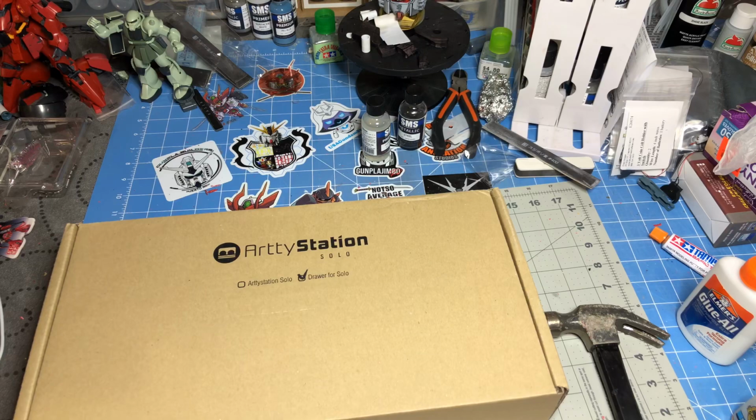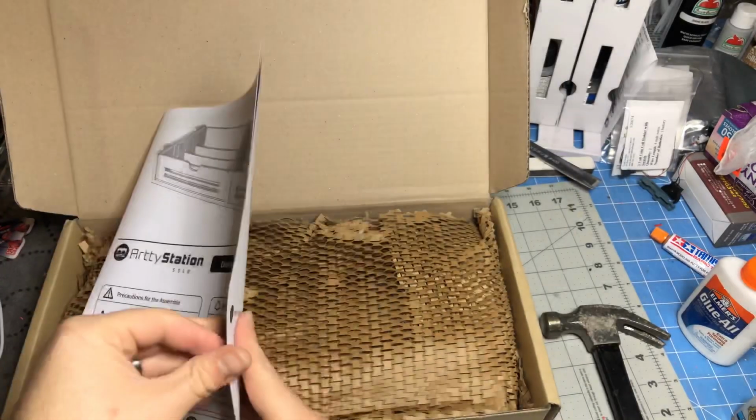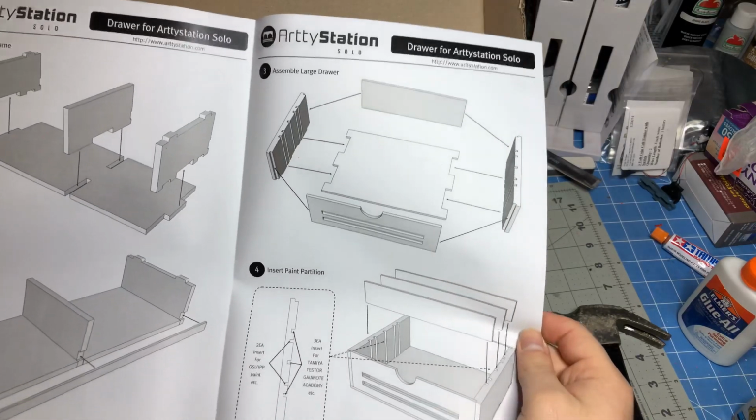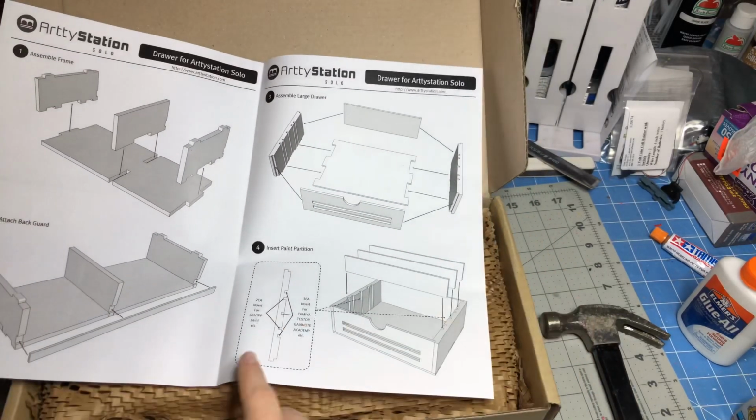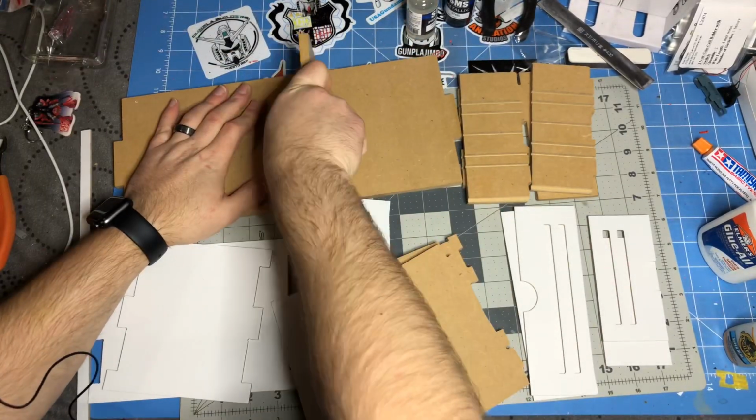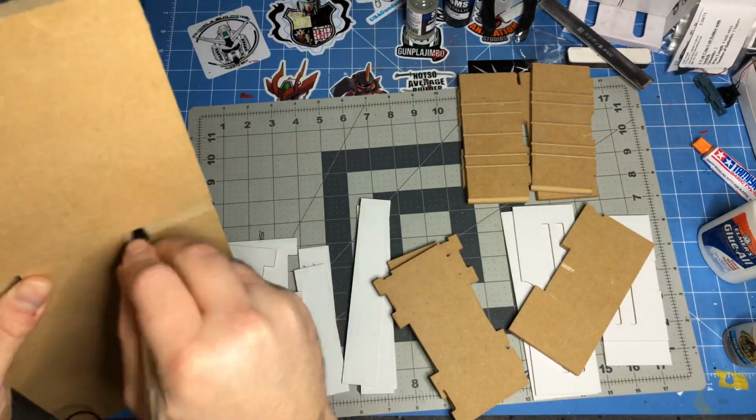Now let's get into the drawer module for the Solo. Same thing, detailed instruction manual. You get a lot of cool parts, and the same principle applies. Barely any glue is used. The only thing I had to use glue on was the front and back for the drawers itself.